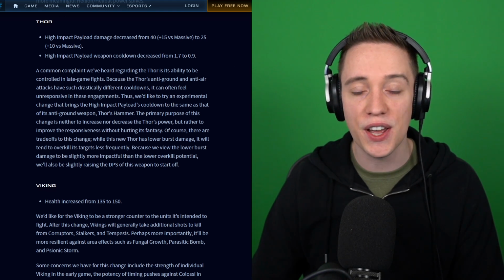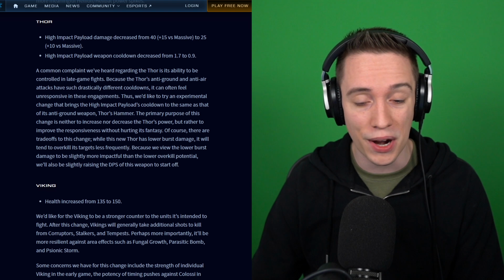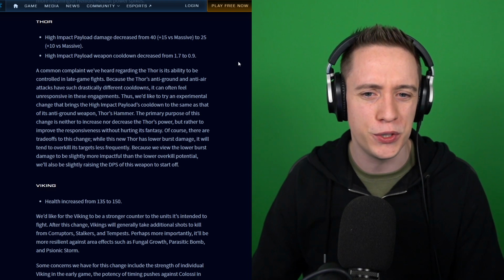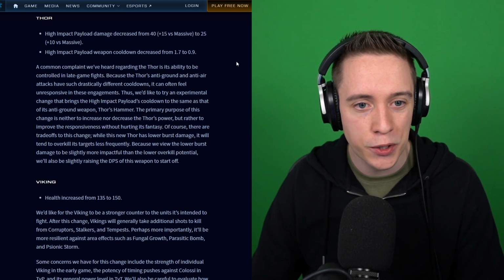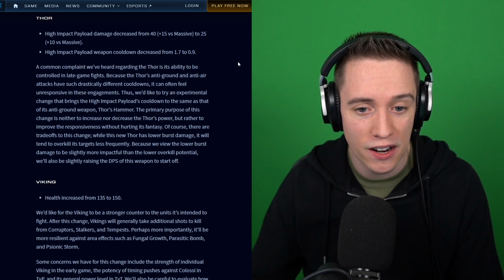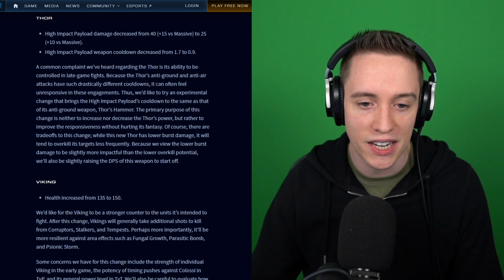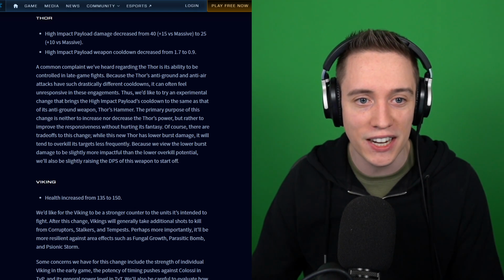So what this means is that it's going to have less burst damage, but it's going to be more microable, right? I mean, I see a lot of people getting very upset about this because obviously it's gonna change the damage values just a little bit. But I always like it whenever a unit becomes more microable because that means that better players can get more value out of it, right? Because we view the lower burst damage to be slightly more impactful than a lower overkill potential, we'll also be slightly raising the DPS of the weapon to start off. Makes sense, right? So I do like this change overall.